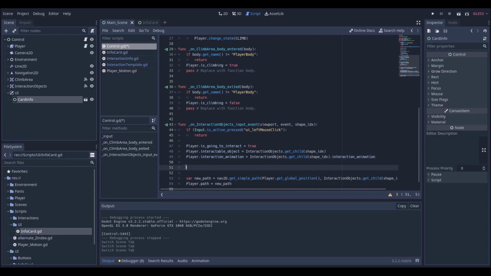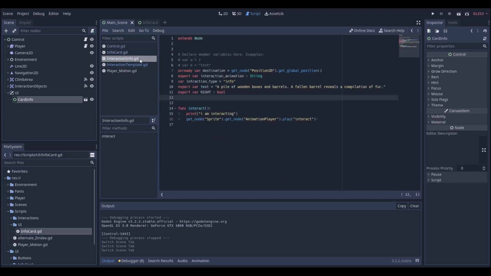So I'm going to go here, create a new variable and call it interaction type in my control. And this interaction type will be the interaction object's interaction type. So look, I'm taking this thing here because I want to know if this interaction is an info interaction. Okay.